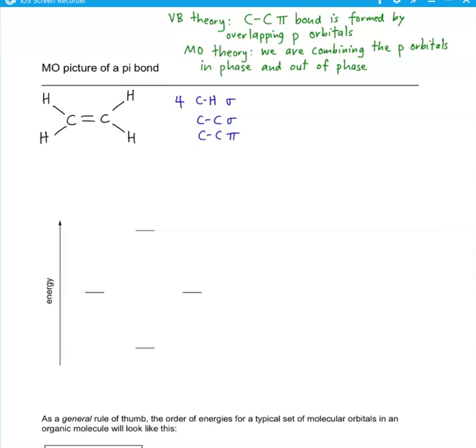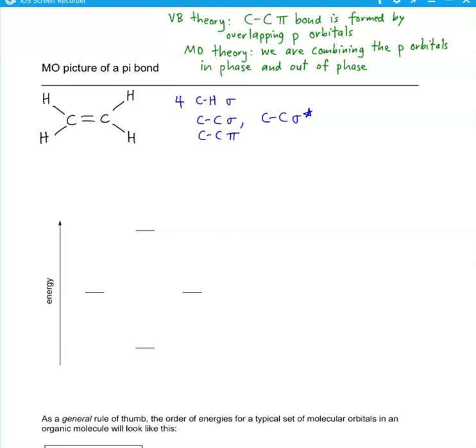Every bond in an organic molecule is going to be associated with a bonding orbital and an antibonding orbital. So what this means is the following. Let's start with the easiest one, the carbon-carbon sigma. I'm saying that's the easiest one because we only have one of those, and it's going to be fairly straightforward. So if we have a carbon-carbon sigma bond in the molecule, what that means is that we have a carbon-carbon sigma bonding orbital and a carbon-carbon sigma star. So again, for every bond that you have in an organic molecule, whether it's a sigma or a pi, you'll have a bonding orbital and an antibonding orbital.